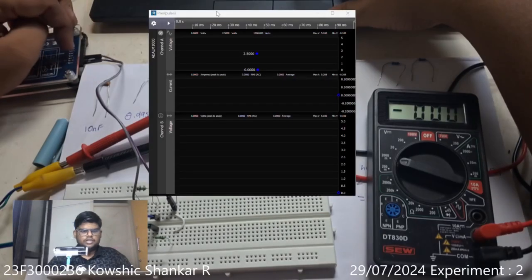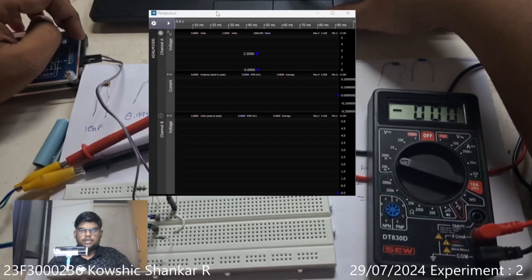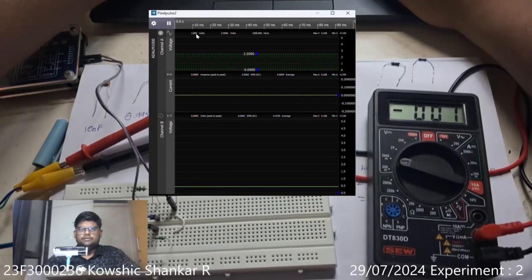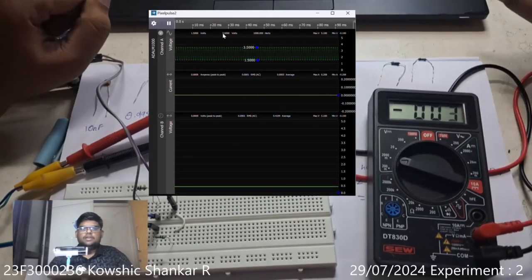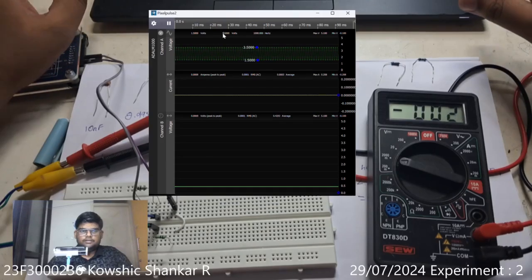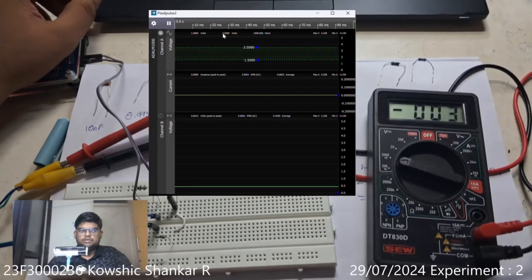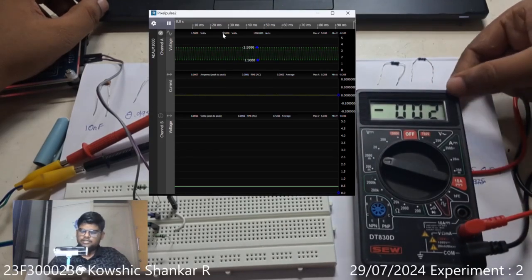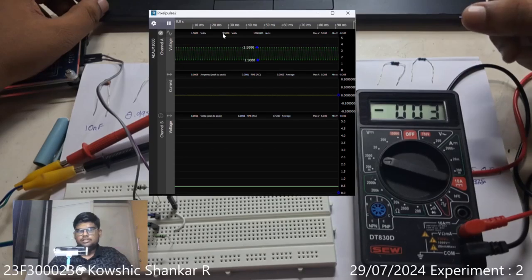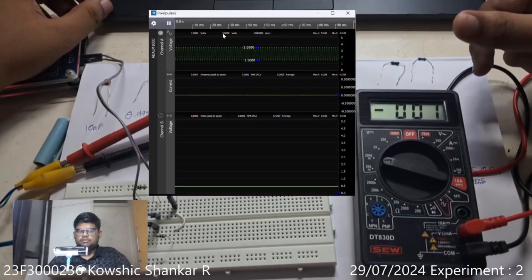Now channel A is connected to the input and I am going to give a sine wave with 1.5 volts as the minimum and 3.5 volts as the maximum, as this would give the sine wave 2.5 plus 1 sine omega t. You can see that the measured DC voltage across the two is more or less equal to 0 volts. This shows that the Wheatstone bridge we have built is balanced.